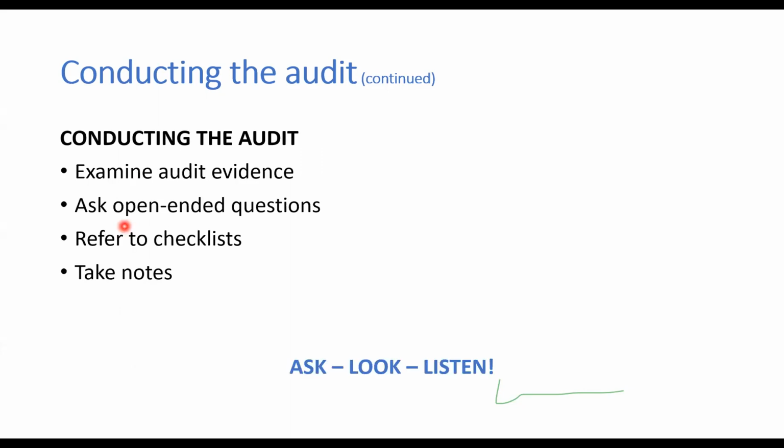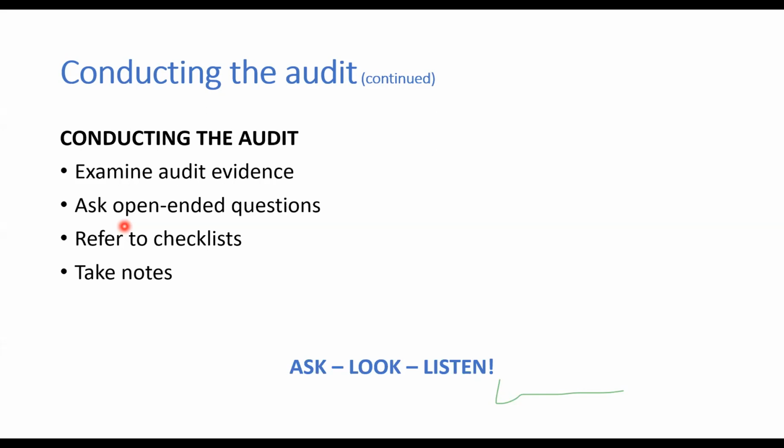Open-ended questions are basically those questions which are going to give the idea about the information. These are not yes or no. For example, if you ask the worker, when you come in the company, you are going to take a bath and put on your coverall, he will say yes. Are you going to clean this machine on a daily basis? He will say yes. Rather, you need to ask open-ended questions: once you come in the company, how do you perform your activities, or how do you start your activities? So he will give you the full story.